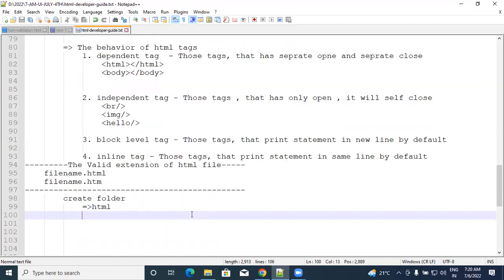Further again, we'll create different types of other examples. HTML also has multiple topics, so if required, we will create another folder also, like HTML example 1, example 2, a particular topic. But now you can start from the HTML folder. All the files of today will go to the HTML folder only. From there we'll run and we'll see how that works.